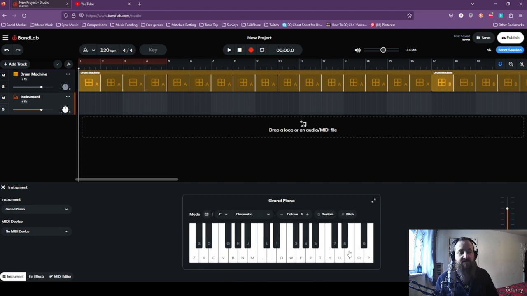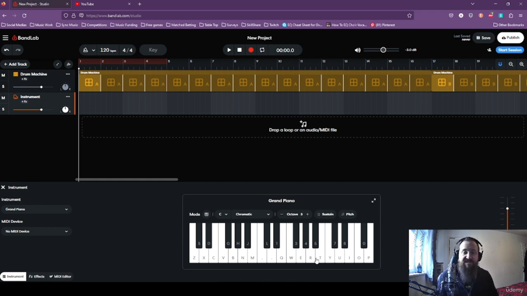You have the keys down here. Click on them. Makes pretty plink plonk. You should hopefully be able to see at the bottom, you have various different letters. These aren't the note names. These are just relevant to your QWERTY keyboard. Press those letters down, and they play notes. Isn't that lovely? So you can either use the mouse, which is kind of restricted to just one note at a time, or use the keys on your QWERTY keyboard in order to do so.